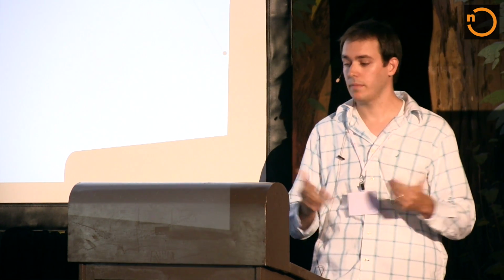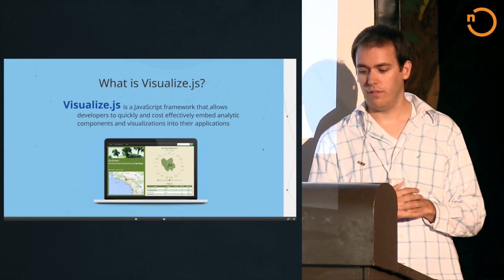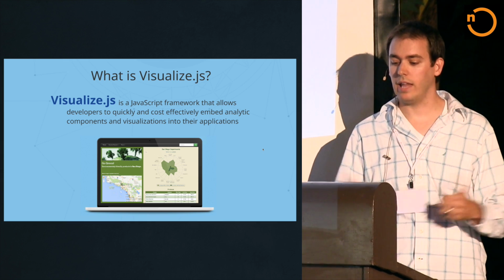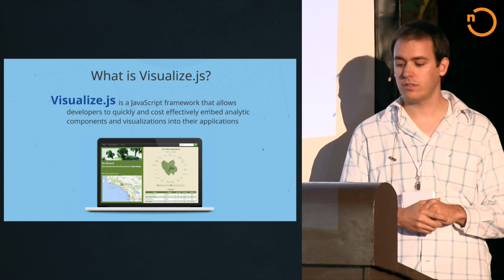So if you're doing analytics and you're trying to show your data, this is perfect because it allows you to do all this. You have your business user, or someone who's building your reports and data visualizations here, and then you have your developer, who can, using Visualize.js, embed that directly into their application seamlessly. So let's take a quick look at what Visualize.js is. Visualize.js is a JavaScript framework that allows developers to quickly and cost-effectively embed those analytic components.